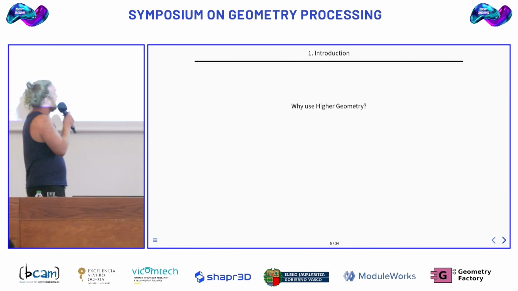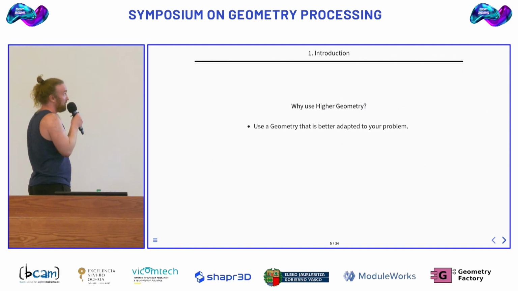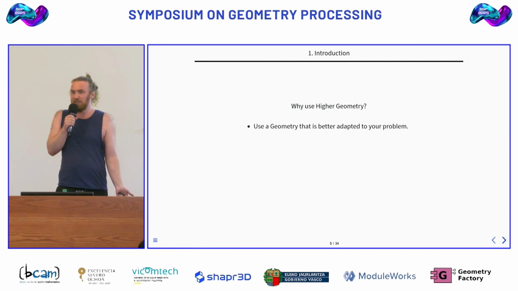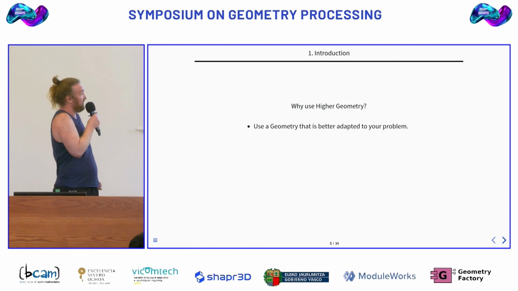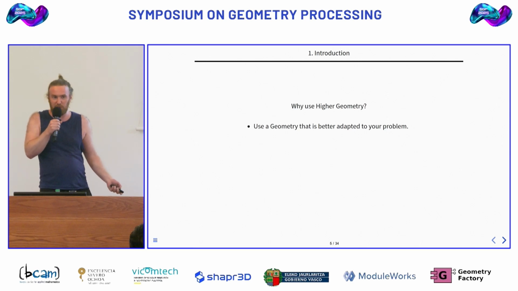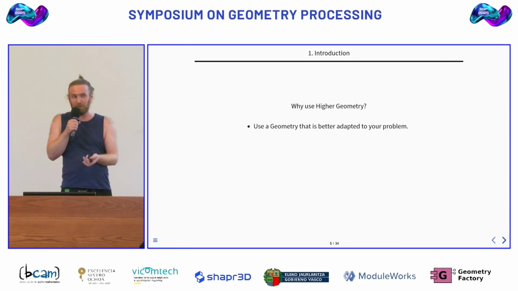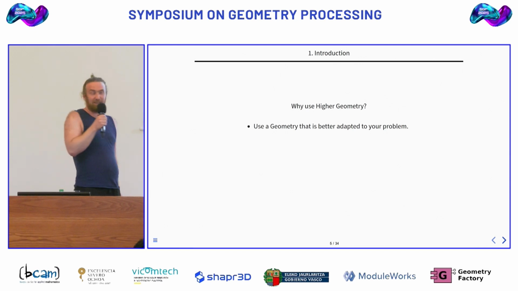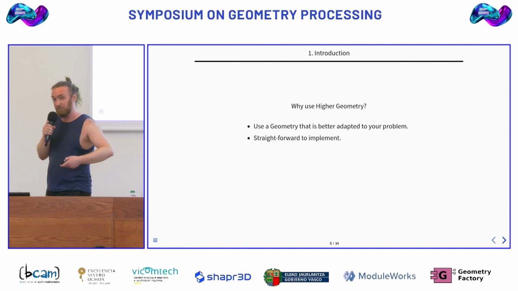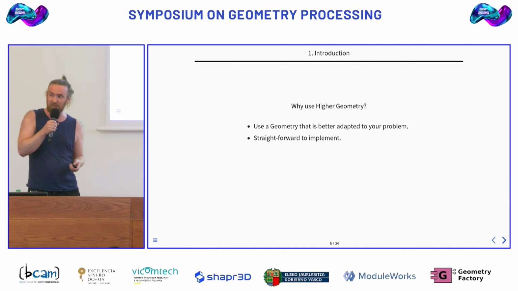Okay. So why should you use this? These higher geometries, well, there's lots of them. That means you have some choice. That means you can use a geometry that is suited to your problem. Of course, first you need to figure out which one and so on, but it gives you, I think of it as a toolbox, or a box of toys, that you can play with. And I also want to make the point in the talk to take away some fear. It's not hard to implement these geometries.